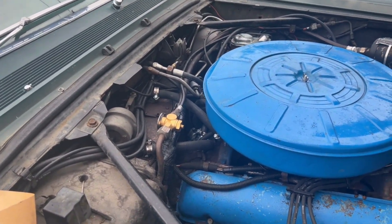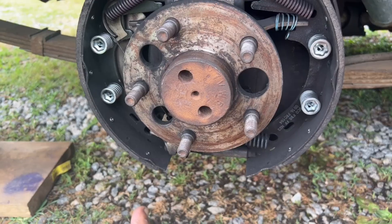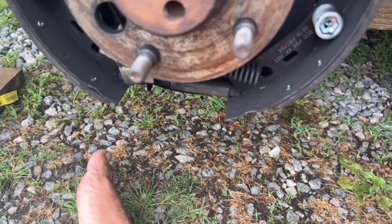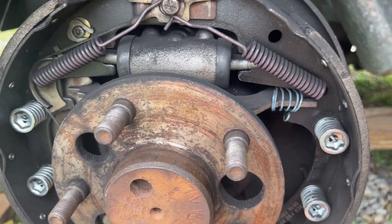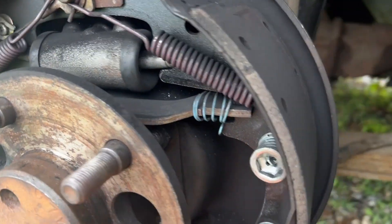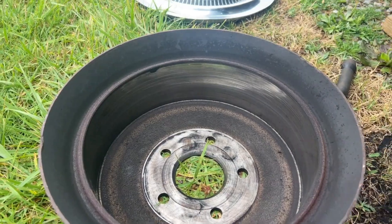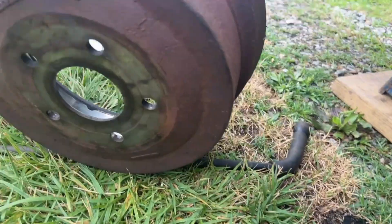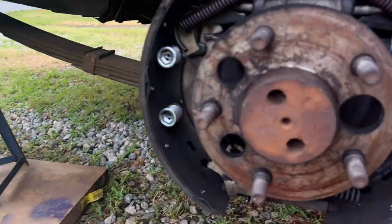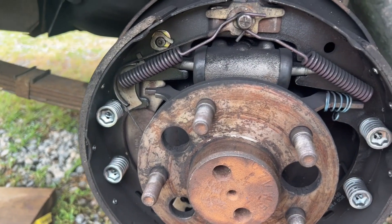I'm hoping I'll have time today to pull that right rear wheel off so I can figure out what's going on there still. I'm sitting here looking at my brakes all around — everything looks fine. I really don't see any visual problems. It's obvious that the brakes are functioning; there's plenty of brake dust on the ground. When I took the drum off, the drum itself looks fine. I thought maybe I had another cracked drum, but there's no indication that this drum is cracked or has any issues. Everything looks fine — I just don't get it.